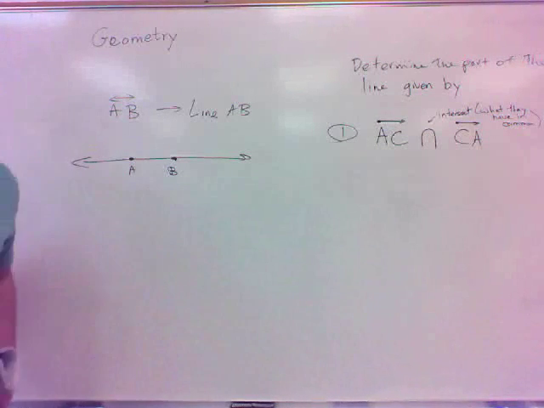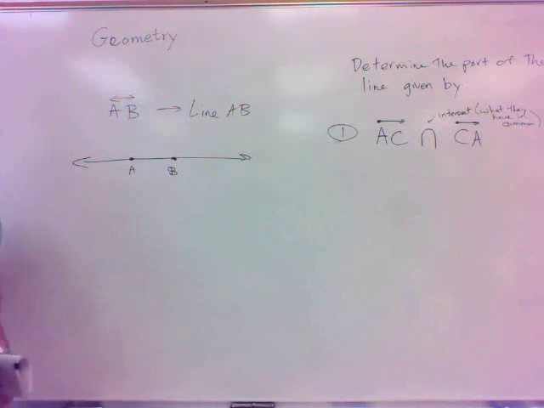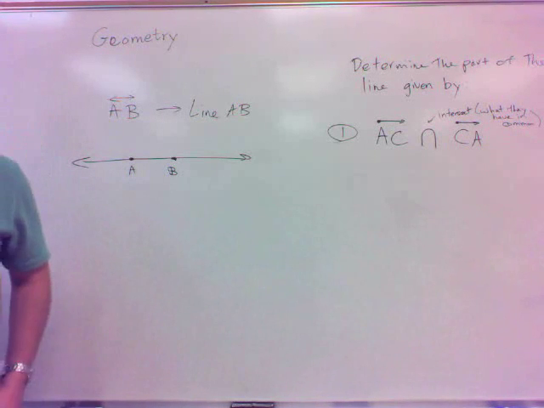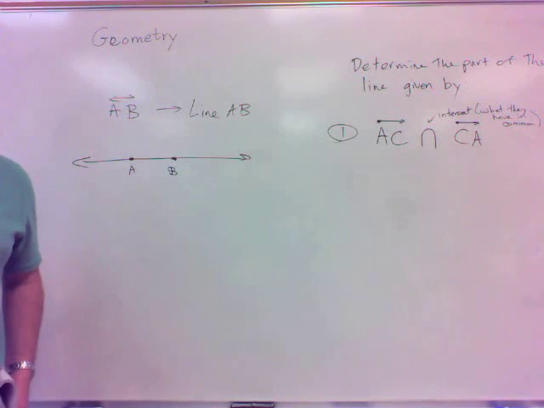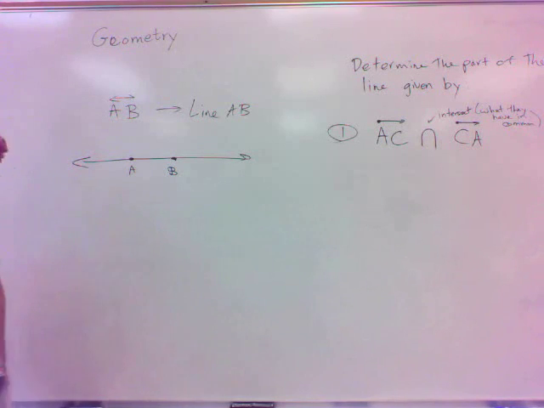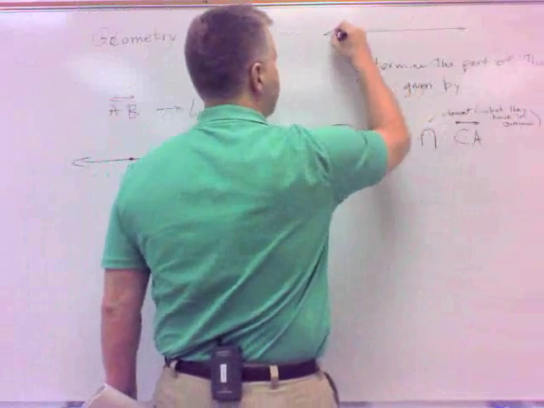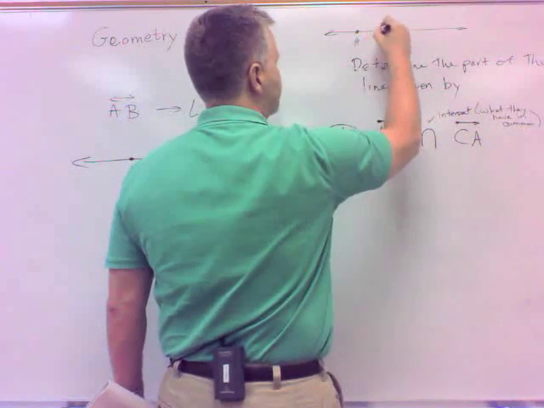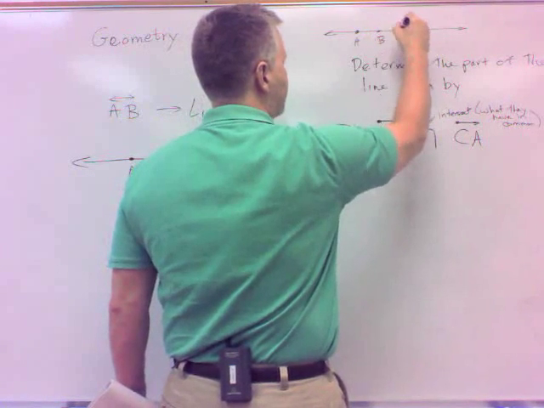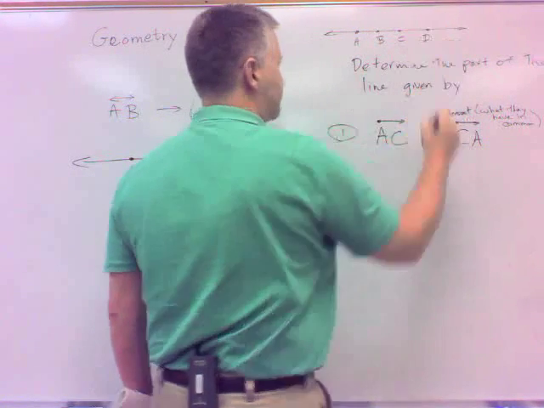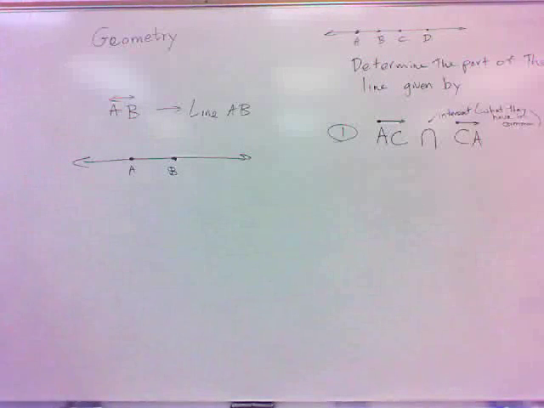So I want to figure out what ray AC has in common with ray CA. And of course, I am talking about the line. I may get a D involved along the way, so your alphabetical order, A, B, C, D, line. Typical ordering there. Okay. Well, one way you can see is kind of draw it out.